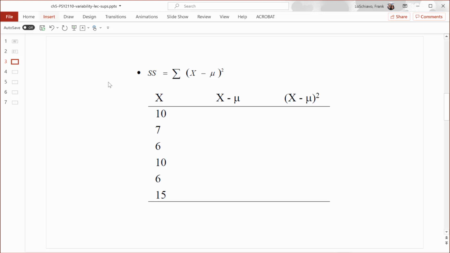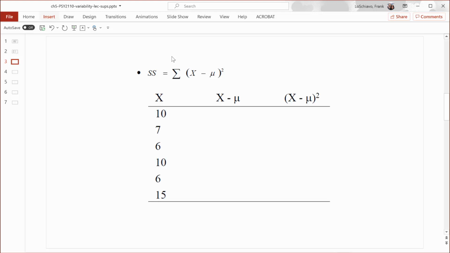Most of the work that we need to do to compute the standard deviation is at step 1, simply computing the sum of the squared deviation scores. Here's our data. Let's just assume it represents quiz scores. And all that we need to do is follow this formula right here. So of course it uses summation notation. So let's just remind ourselves how we compute formulas written in summation notation.